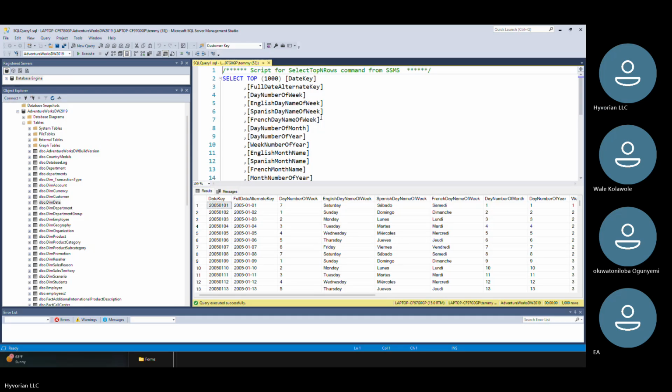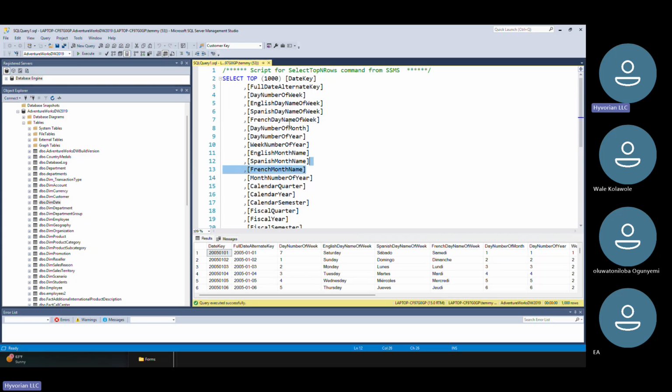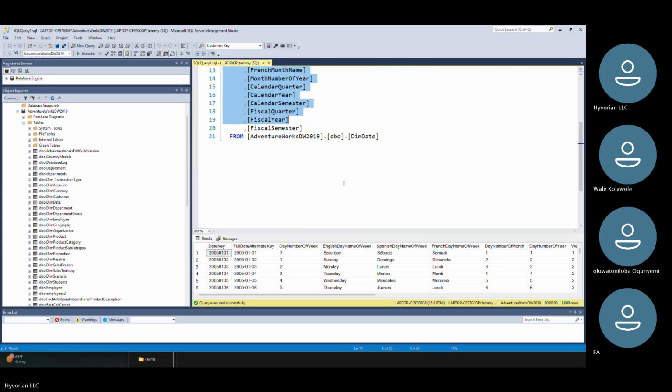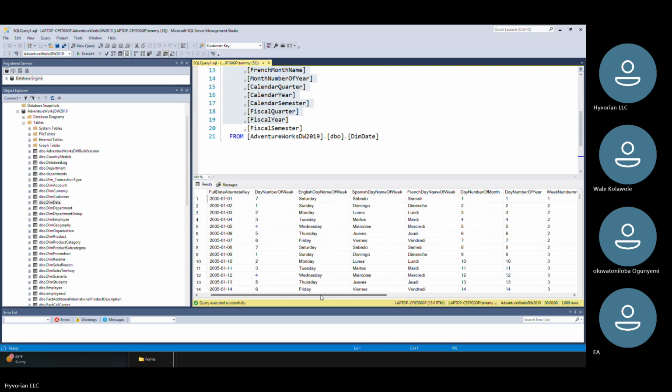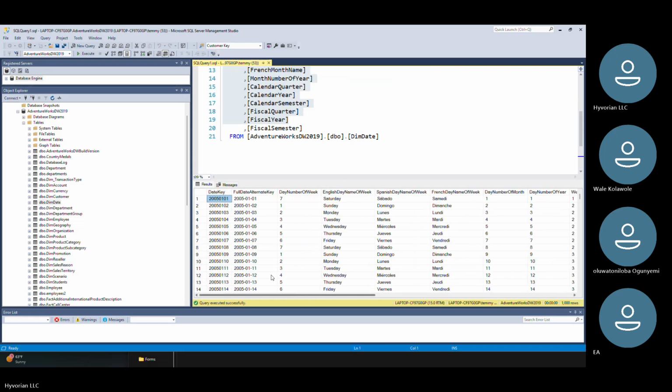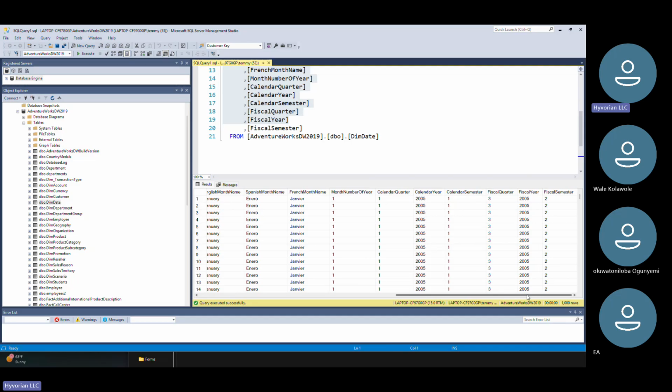And then in the canvas here, you see all the columns that you have in your table. Then at the bottom here, you see two tabs. You see result. Result also has the columns and it contains the data. You can scroll left and right to see your data.